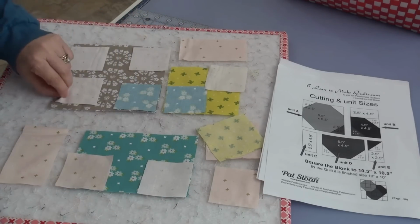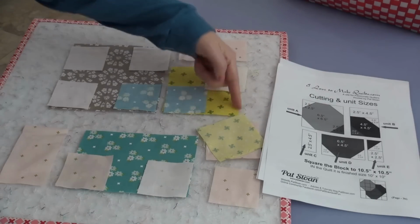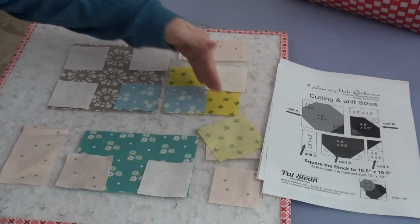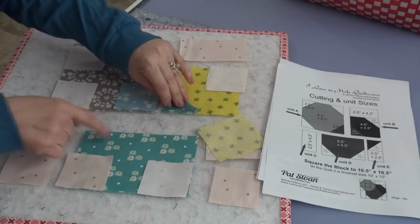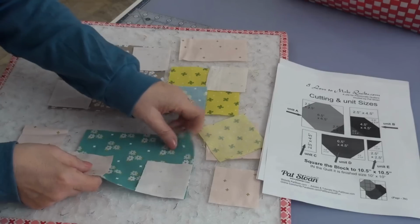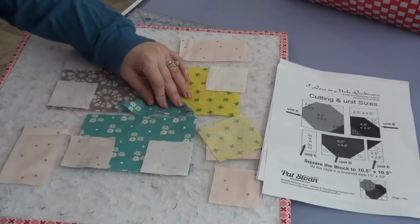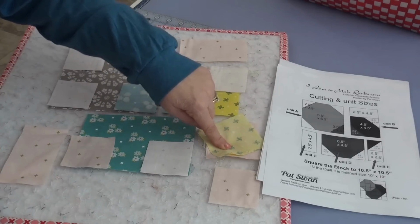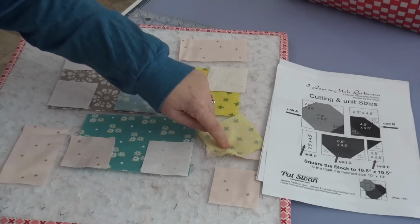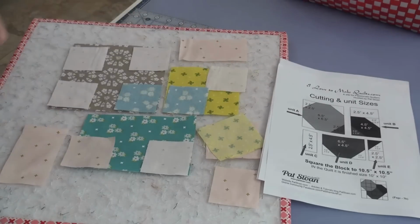I want to show you how this is laid out before I do the sewing. I put all the corners for the sew and flips. So that is this piece. Over here, this yellow coin, this is the side, this will be the background. This will be matching to the lower coin up here like that. These 2 will be matching like here, right? So you get that image. And then over here I have to do a half square triangle. I only use one of the pieces, and that makes the outer edge of the yellow.